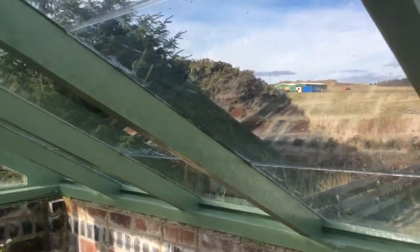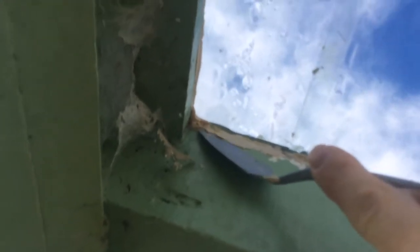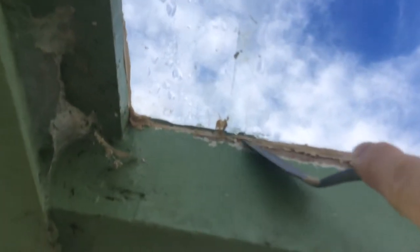Catching up on a little bit of painting today. I re-glazed these a few days ago on the outside, and I managed to get it painted on the outside, but I didn't manage to get it finished off on the inside. So I'm just clearing down some of this putty. It's setting a little bit.